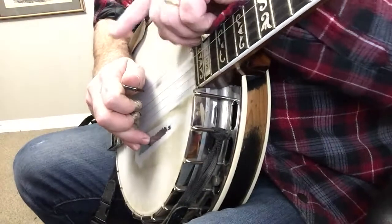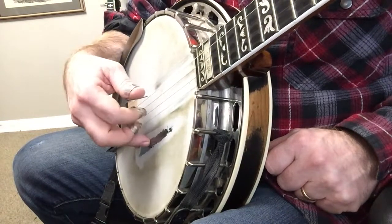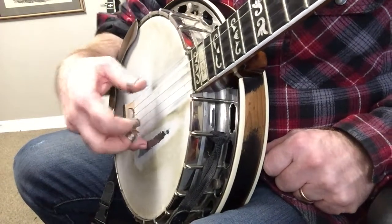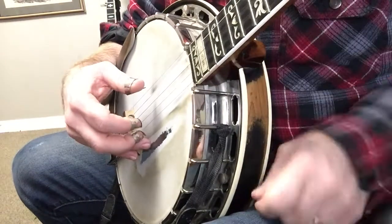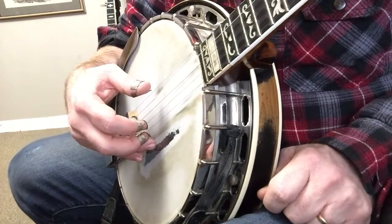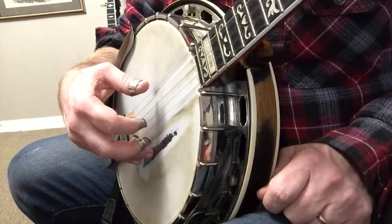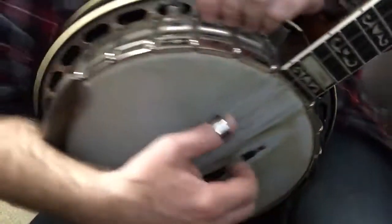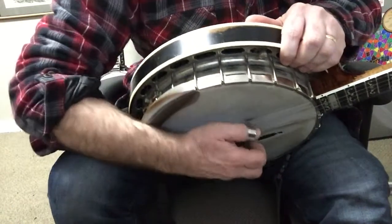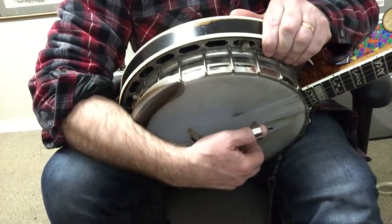the thumb is kind of pushing the notes away from the banjo. As I open the wrist up a little bit, it starts to smooth out a bit. So you might want to consider these ideas. I've observed a lot of very good banjo players, and I've observed commonalities among them, and one of them is that the wrist is fairly open above the bridge. Like I said, if you can have a clear view of your bridge, if you're looking down and you can have a clear view of your bridge, you're not mashed down like so, then that way the picks are always the closest things to the strings at any given time.